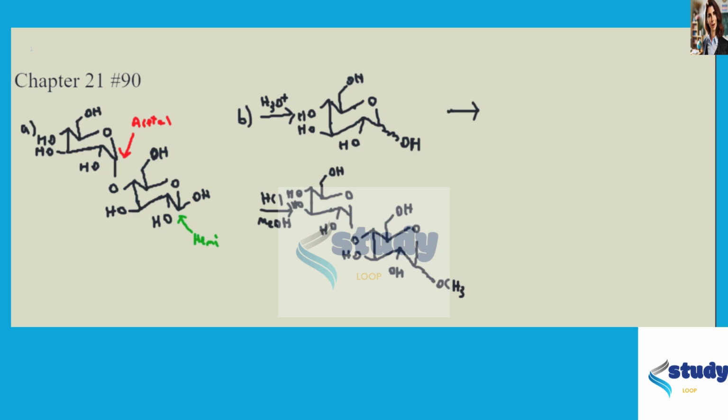And then for part 3 of B, if instead of methanol and HCl, we use lots of sodium hydride, so excess sodium hydride, and then excess methyl iodide. What we're going to do in that instance is make the methoxides of every single available alcohol in this molecule. So that's unfortunately going to look like this. Again, bear with me while I draw these rings.